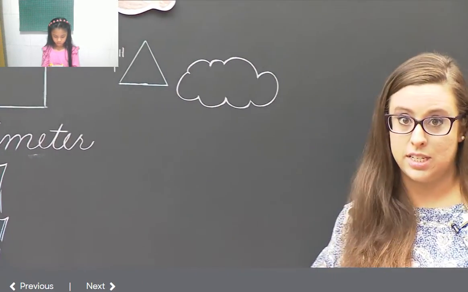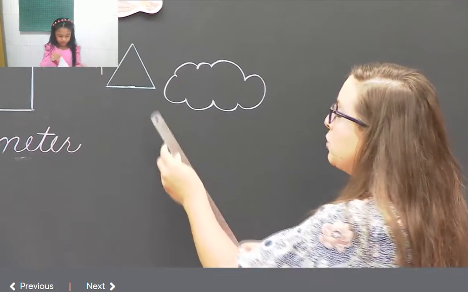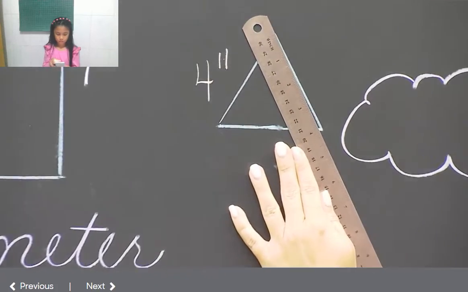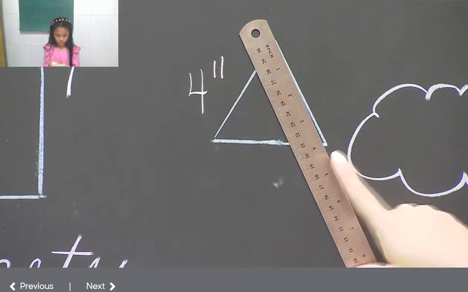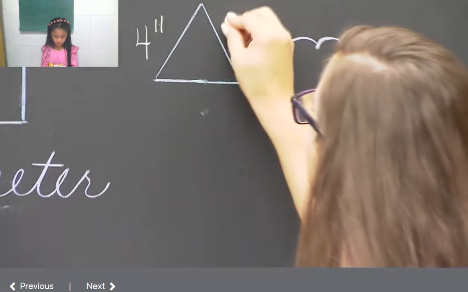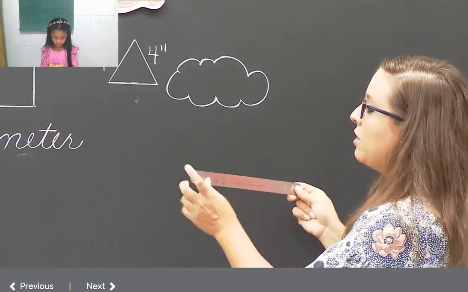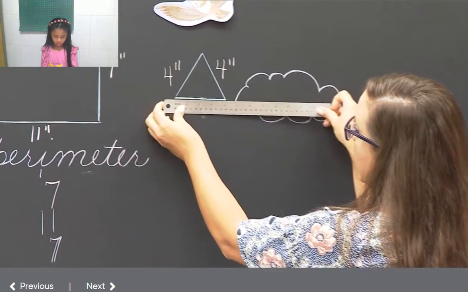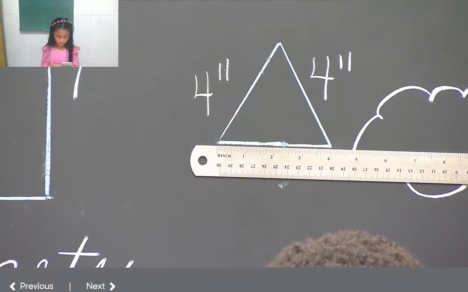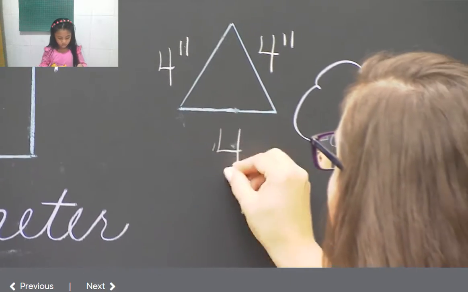Now we need to do the second side. We line it up from vertex to vertex. Josh can be ready to read this next number. So from the top vertex to this bottom vertex, we're going to find the distance. What number is that? It is 4 inches. So our next side is also 4 inches. And then Asa, you can come be ready to read the last side. So we line it up from vertex to vertex. So I start on this vertex, I line it up all the way to this vertex. What number is that? 4. It is 4. So I again have 4 inches on the bottom.